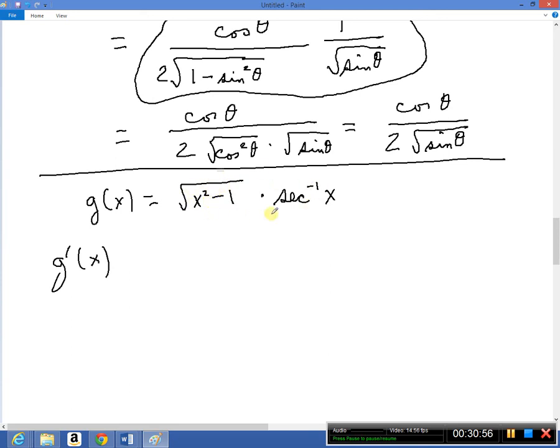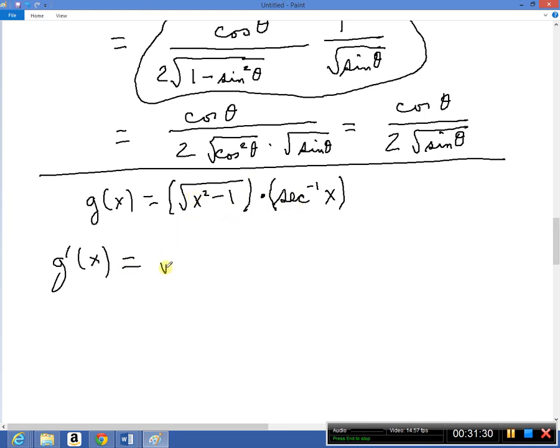You want to look at the big picture and say, what are you dealing with here? What kind of thing is this? What operation is being performed? Looking at it from the boss's point of view, the boss sees two things multiplied together. The boss does not focus on what those things are. And so we say, how do you take the derivative of two things being multiplied together? Answer is the product rule. So at this point, you have no choice. You must use the product rule.